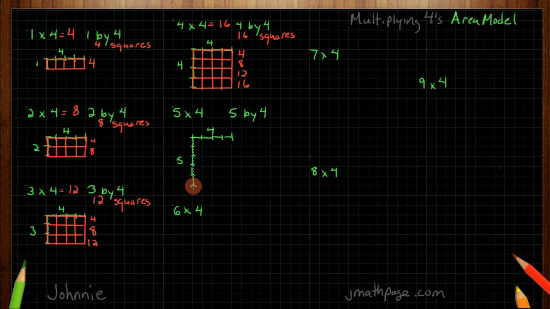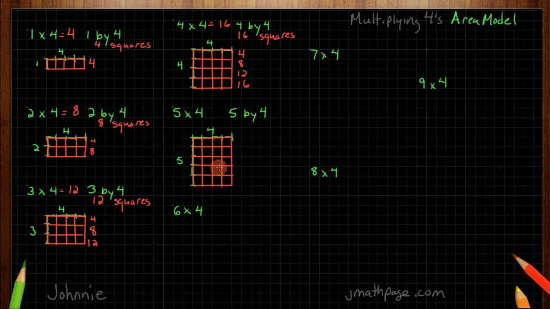This side will have a measure of 5, the base a measure of 4, this side a measure of 5, and the top across a measure of 4. Now we have our rectangle, a 5 by 4 rectangle. What about the number of squares inside? Let's mark it off. 1 column, 2 columns, 3 columns, 4 columns. How many rows? 1, 2, 3, 4, and 5. So 5 rows, 4 columns.